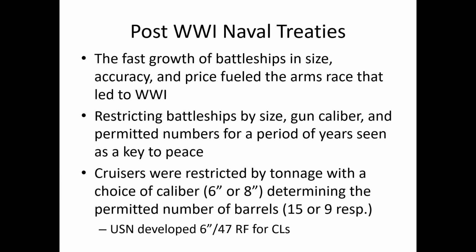So if you look at the heavy cruisers like Indianapolis, you had 9 barrels of 8 inches each. But there was a subclass of light cruisers that the United States built, the Brooklyns, the Clevelands, and it escapes me at the moment. Those two classes used 6-inch 47 caliber guns that were very quick fire. They were almost 3 times as fast as the 8-inch gun. So the decision was made to build entire classes of ships with the smaller guns because the calculations showed you get more ordnance on target in a given amount of time with the smaller shells and the faster rate of fire.